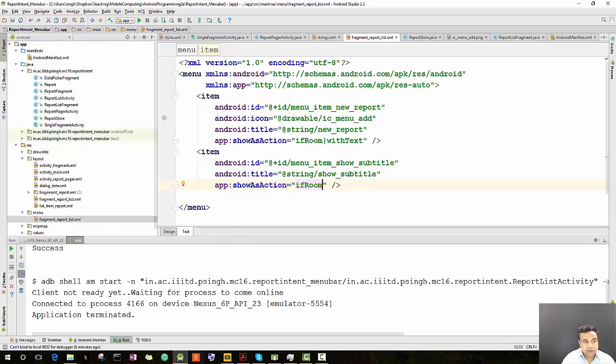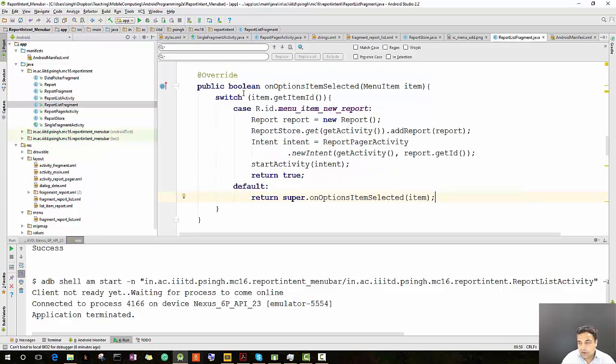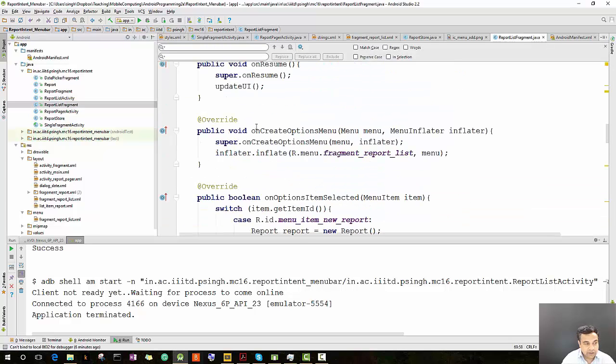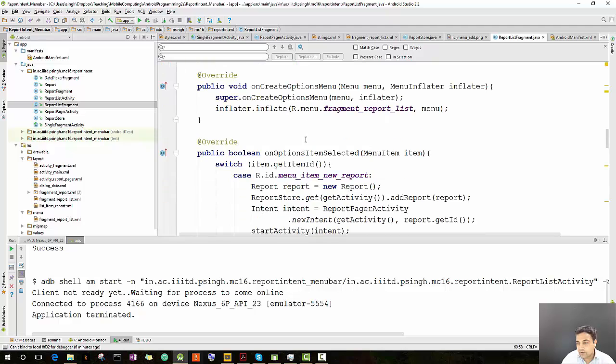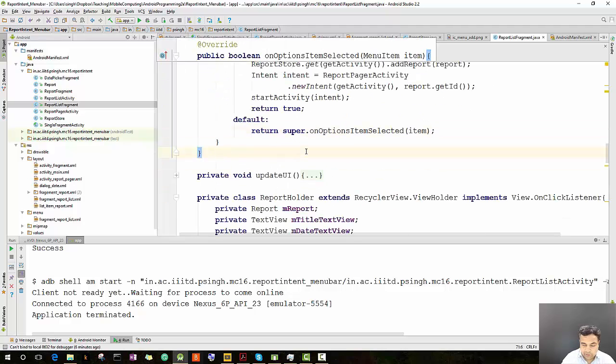This subtitle will display the number of reports that we have in our program. So let's create a new method which will update the subtitle. Let's go to the report list fragment and create a new method. This is a private method, so we can create it anywhere.